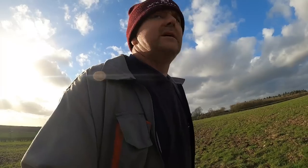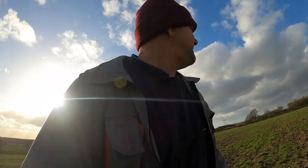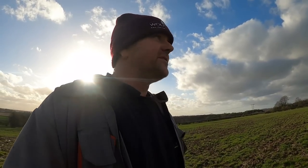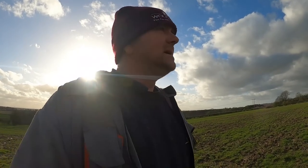It's a way off drilling. In fact, we've bottomed it up here. It's real heavy land. It's very productive if it goes in well and if you keep it clean.